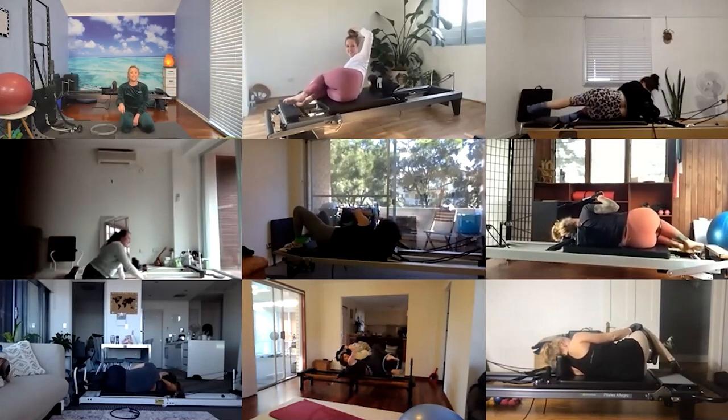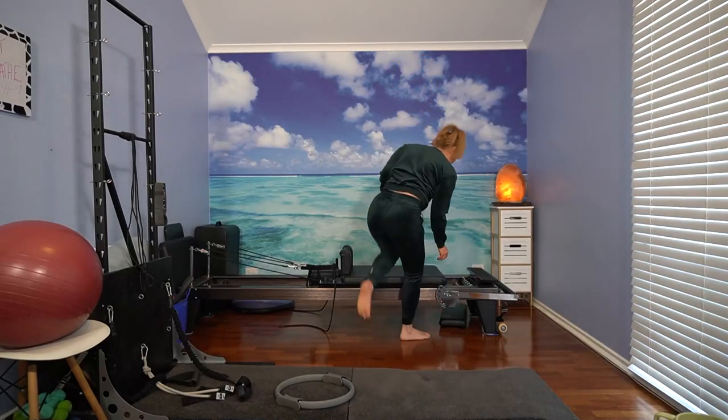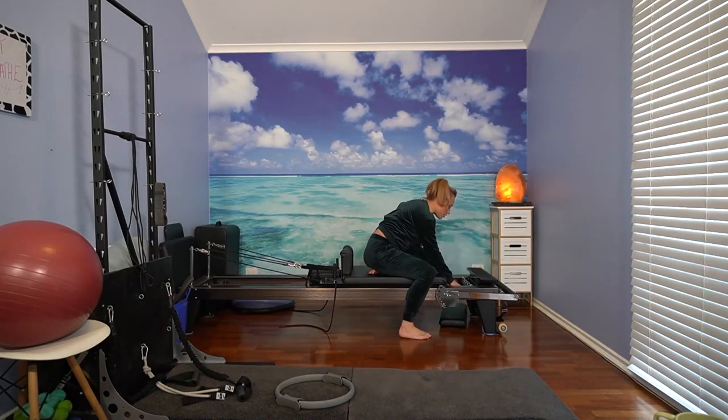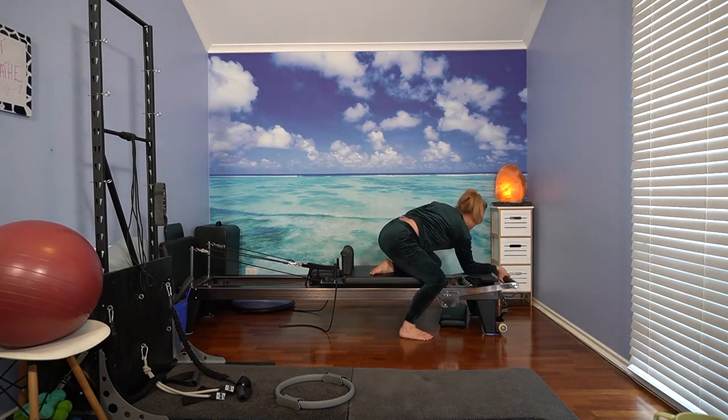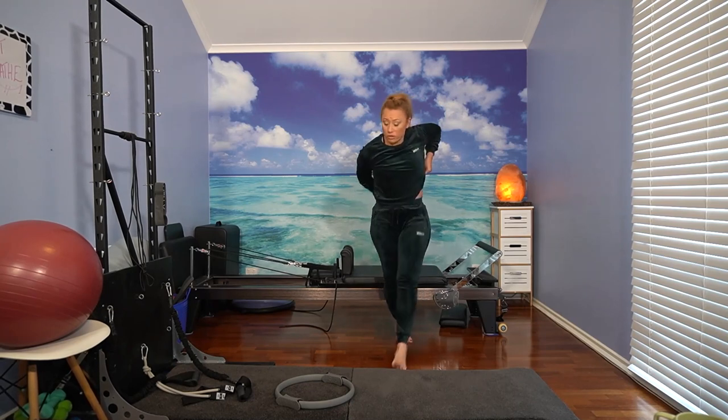All right, place the strap in its holder. Well done. Now, sitting up, we're going to put two springs on, two full springs. Adjust the foot bar. So foot bar up. Well done. Grabbing your magic circle.